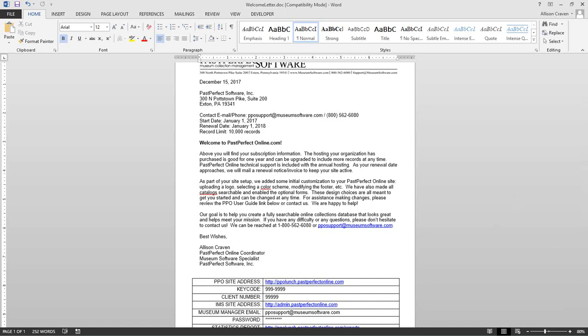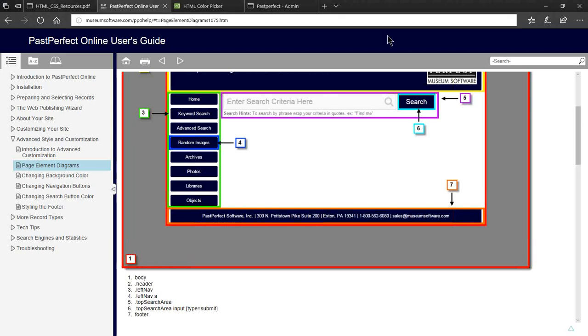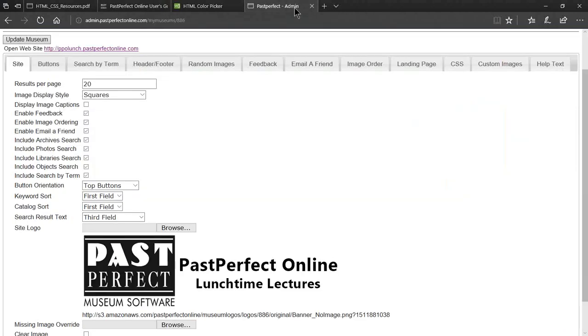Now, I've already logged into IMS for our site, so I'm going to bring my browser back up and head over to that. There are a lot of changes that can be made in IMS, and we're only going to cover a few of them today. I do suggest checking out the user guide after class for detailed information on all the other available options, and get in touch with us if you do have any questions. And in fact, today, it does look a little bit overwhelming with all of the things that are listed here, all of the tabs that are on the screen, but we're really only going to be touching on a few of them.